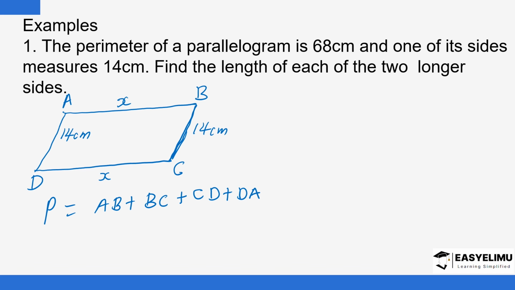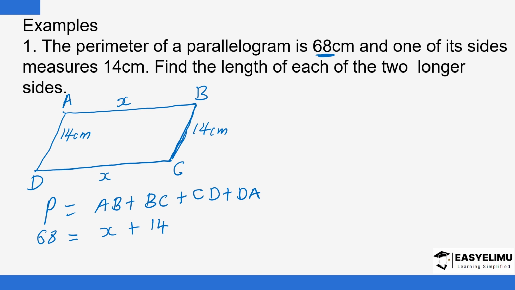If you look at the formula that you have written, it starts with P. You need to ask yourself what this P represents, and check the information that is provided. P stands for perimeter, and you see the perimeter of the parallelogram is given as 68. So we have 68 equals, so we'll add all this. AB is given as x, BC is 14. Remember, we are trying to find the value of x here, that is the length AB, which apparently is the longer side.